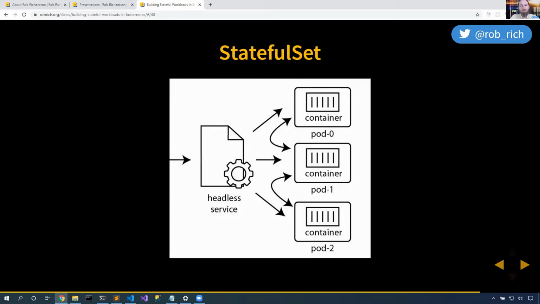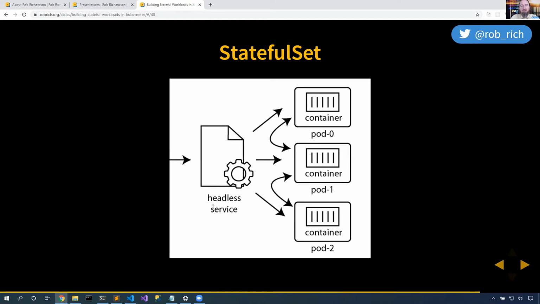So here's a stateful set. We have pods and containers inside pods, but we need to be able to discover and replicate data between them. So rather than having pod-some-big-random-name, this will be pod-0, pod-1, and pod-2. We now get to identify the specific machine, well, container. And we have this headless service that allows us to communicate between them.